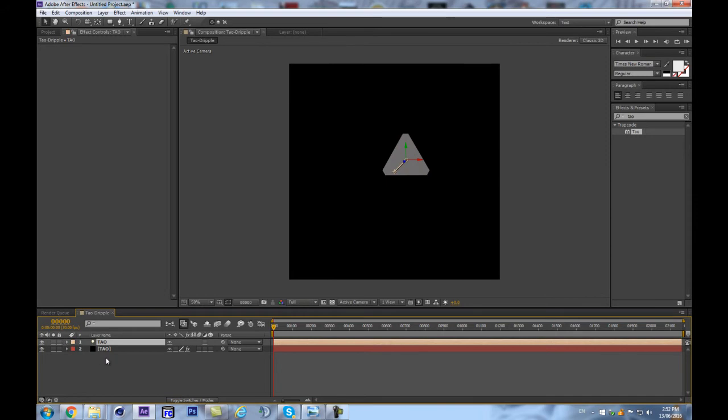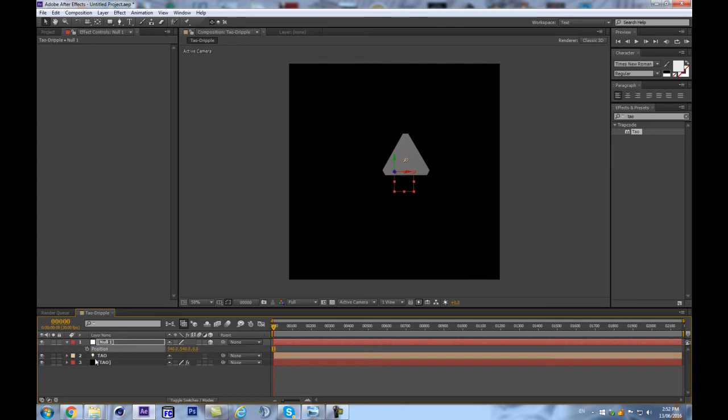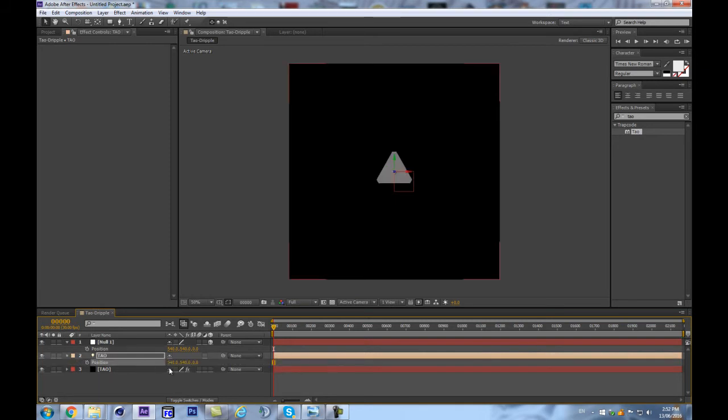Let's hit Control Shift Alt Y so we can create ourselves a new null, which we'll make 3D. If you don't see that, just hit F4 or hit that button here to allow you to make it 3D, and then hit P. Grab the position from here, so Control C. Let's copy that data and let's paste it on our light. So let me just hit Control Z to undo.